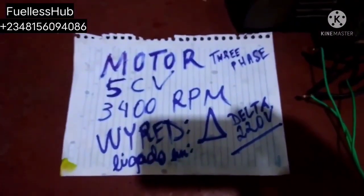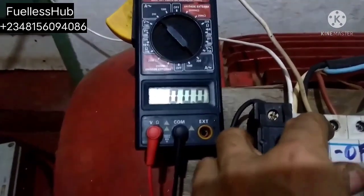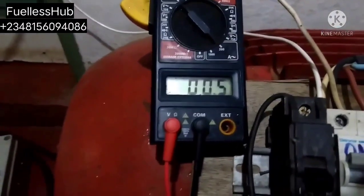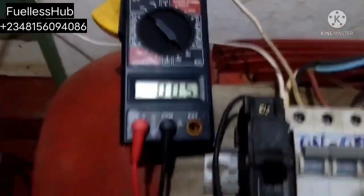Here is the 50 horsepower electric motor — it's faint so you can't see the label clearly. Here is the 50 horsepower electric motor that we are going to load on the 40 horsepower. Let's start the engine. Once we start it, we enable the conjunction box and the control box, and here it is giving us 0.5 amps. The 0.5 amps is running this 40 horsepower right now, as you can see from the video.